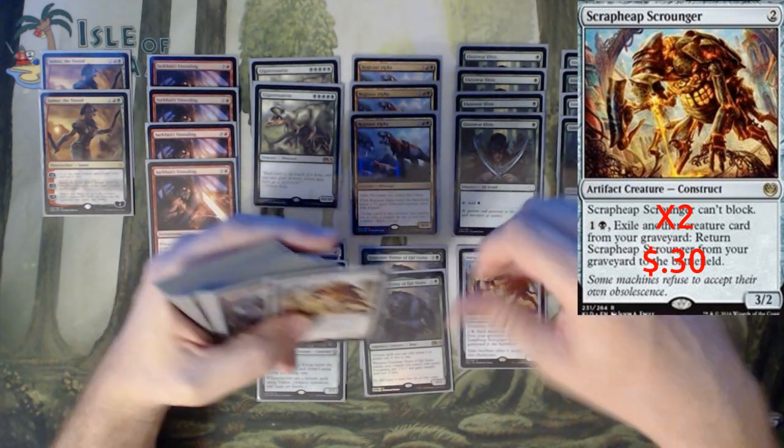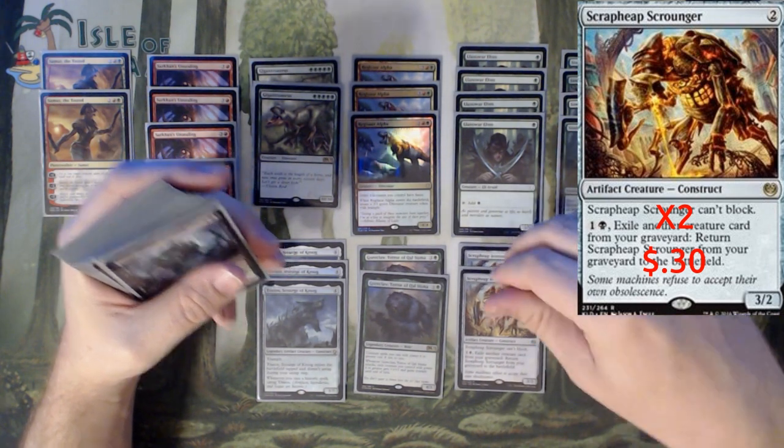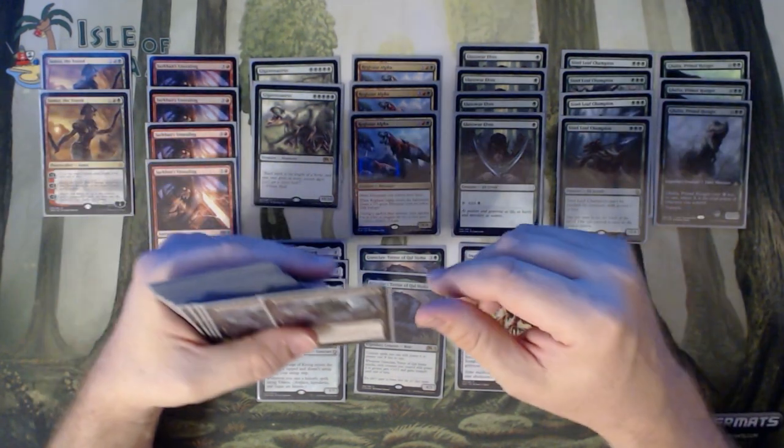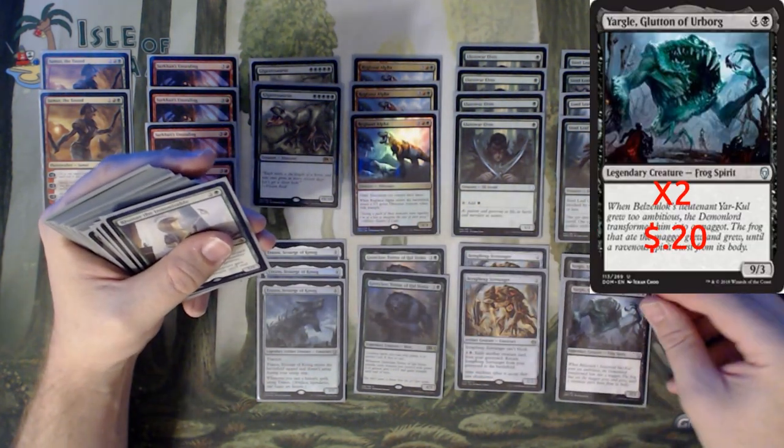2 Scroungers. I want to have a little bit of mid-range swingy combat action, and this is it. It's kind of the funny option.